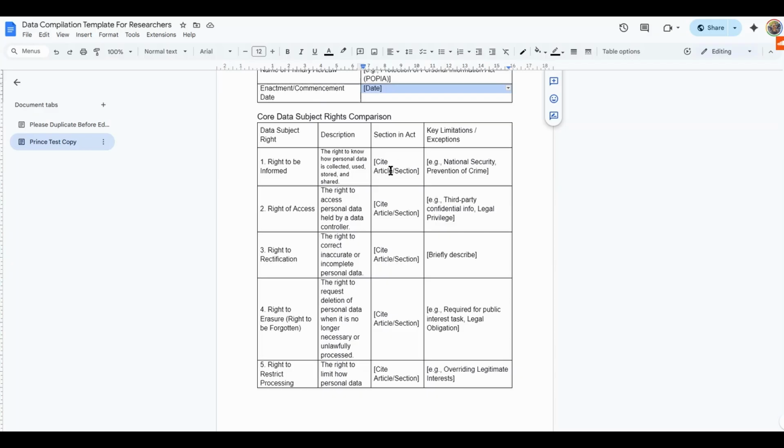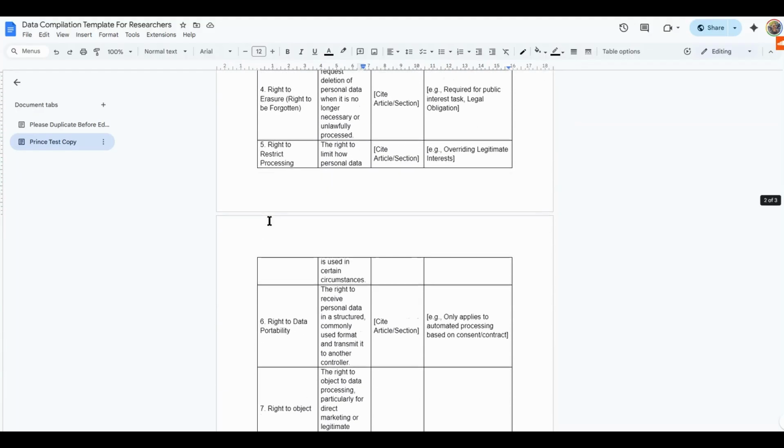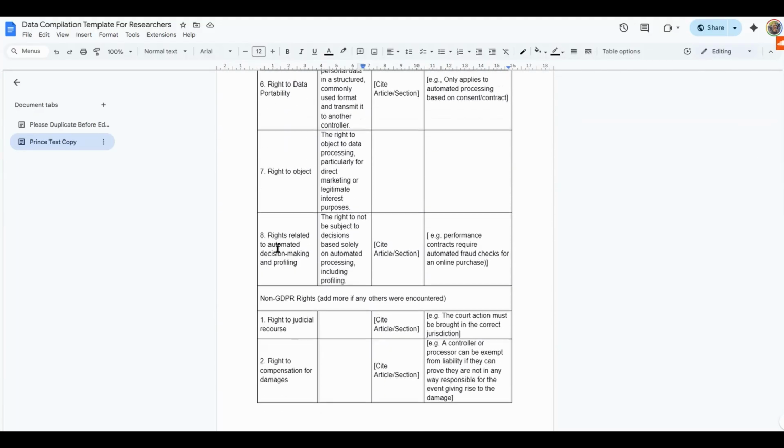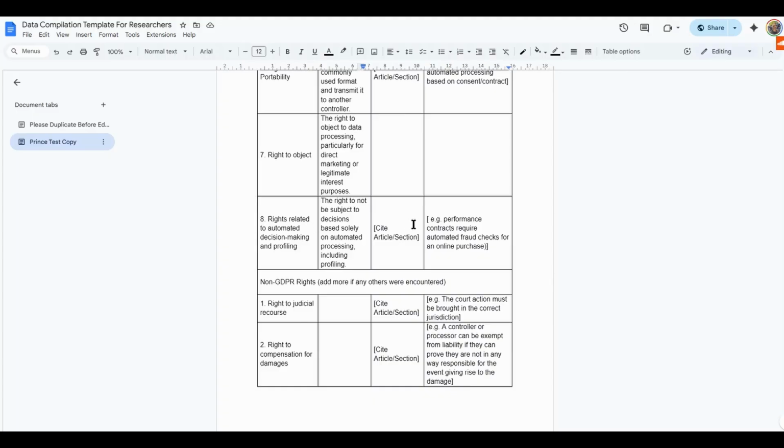You'll cite the article or section where said legislation speaks on that particular right, and you can give limitations or exceptions to the data subject right. You do this for all the GDPR based data subject rights.